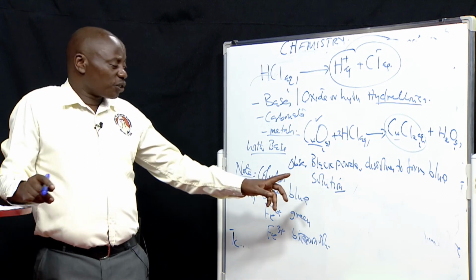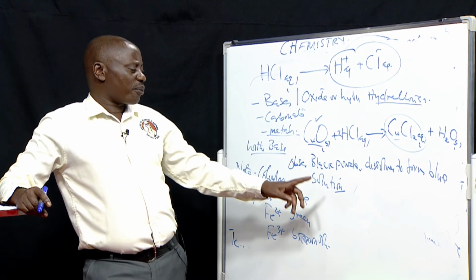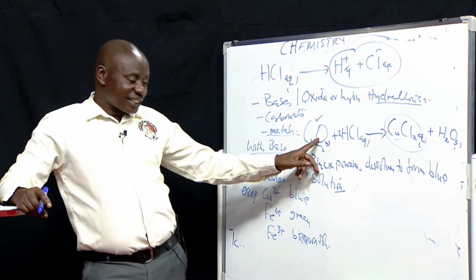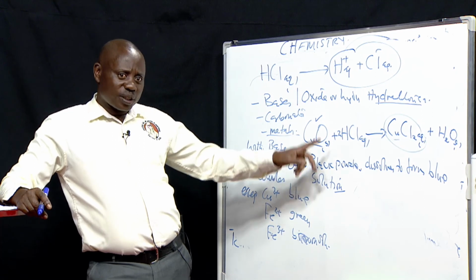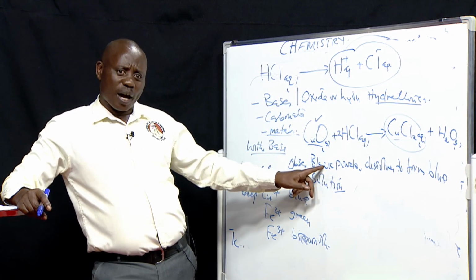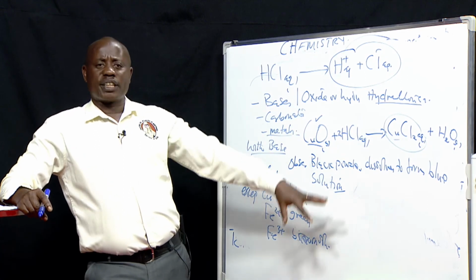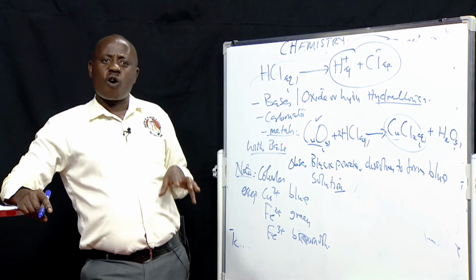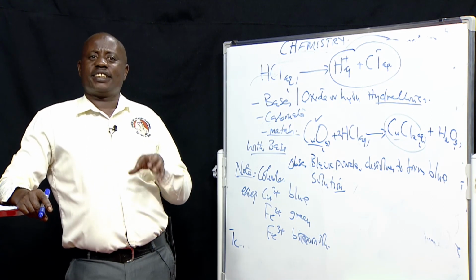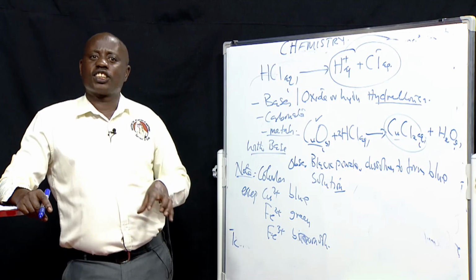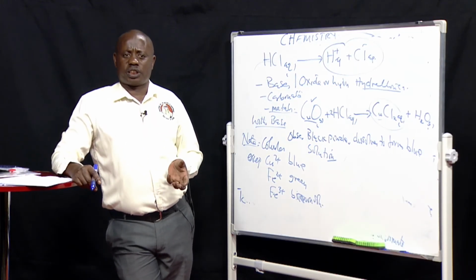So that's why on this note we say a black powder dissolves to form a blue solution. If it was zinc oxide, we would have said the white powder dissolves to form a colorless solution. Magnesium and so on. Even among oxides, most common oxides at this level are white in color, except lead 2 oxide, which is yellow at room temperature.